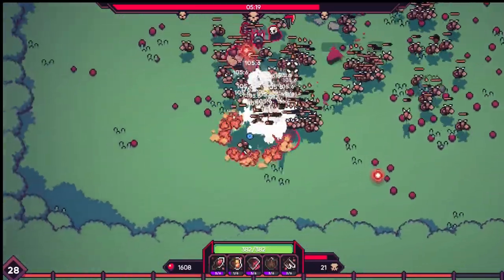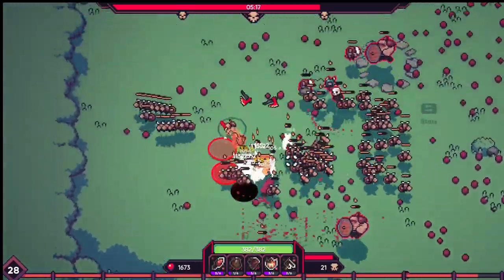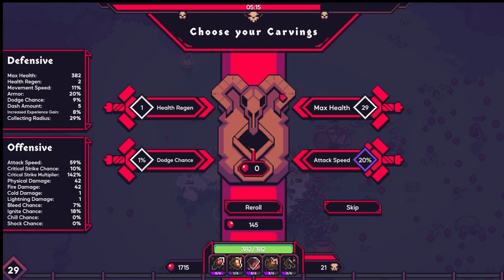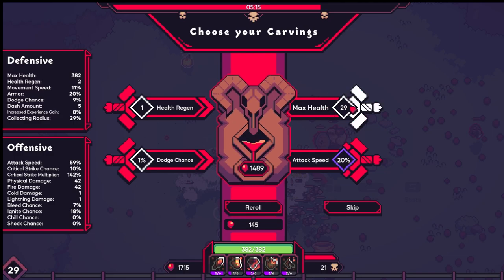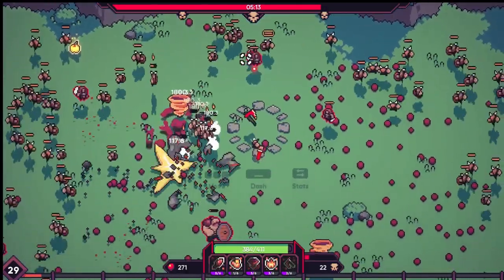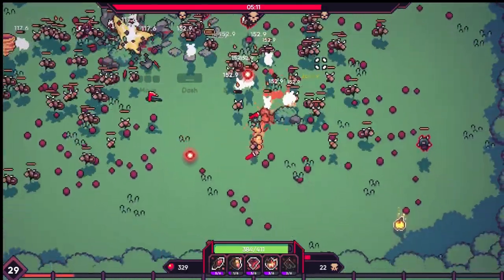Okay, they're really trying to swarm me right now. Come on. I think we're gonna get an elite mob as well in 15 seconds. This is about to get hectic. Max health and attack speed sounds good to me. Health regen would be great, but we can't. And now we're gonna pray and hope for the best in 10 seconds.